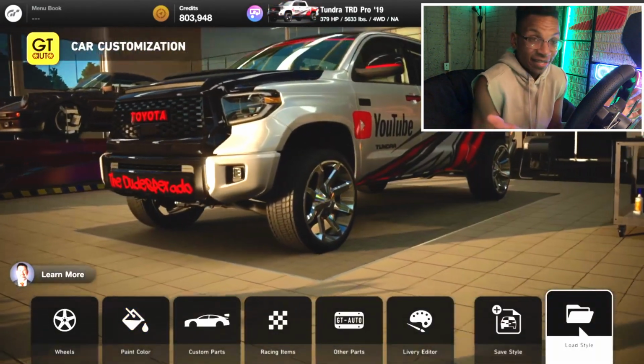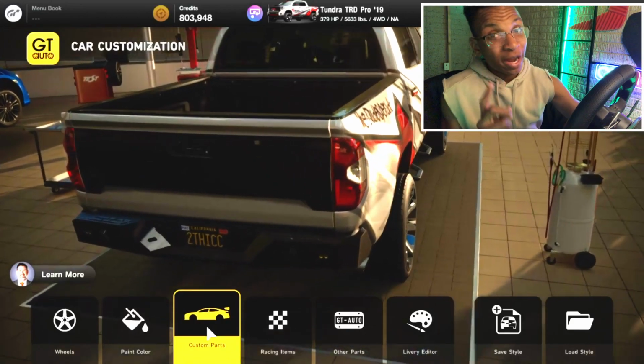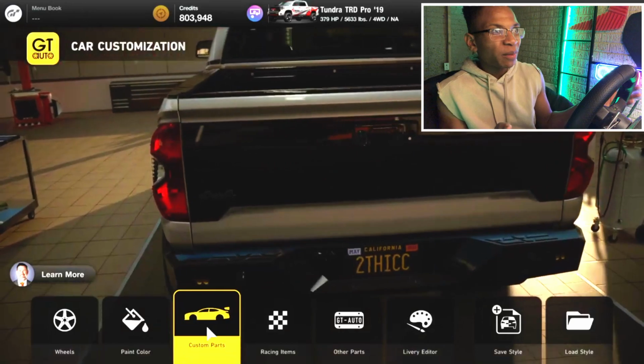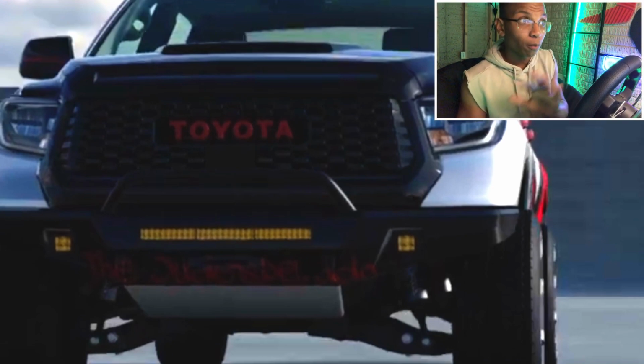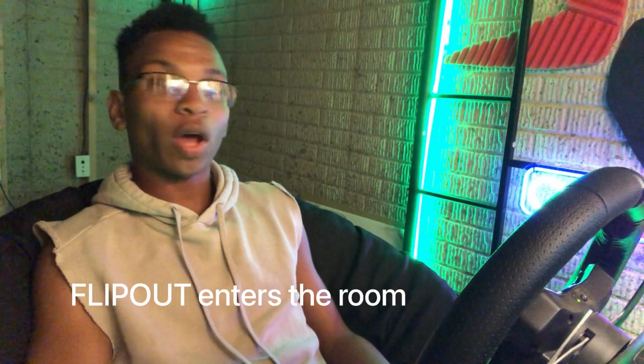Okay, I couldn't help myself, all right? Oh man, that took off most of our stuff. This is how a good American truck is supposed to be. We have to kind of make this thing a little bit more respectable. This thing is absolutely crazy, but the only thing that I need to fix is that stupid logo in the front. I designed it with the other bumper, so I'm gonna have to fix that. All right, we'll move the logo right up here, and hold on.